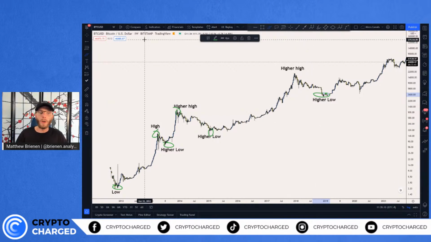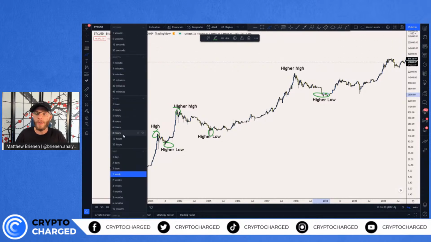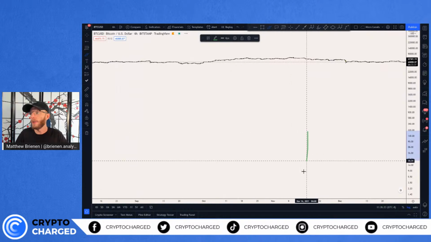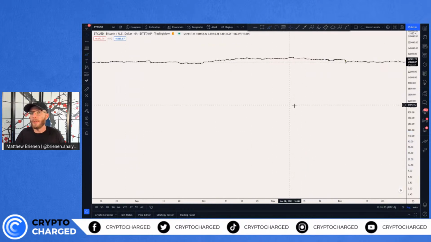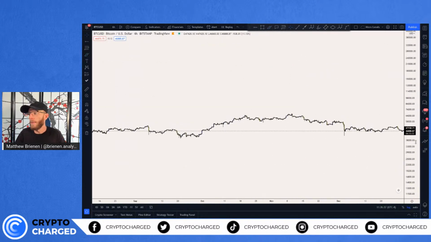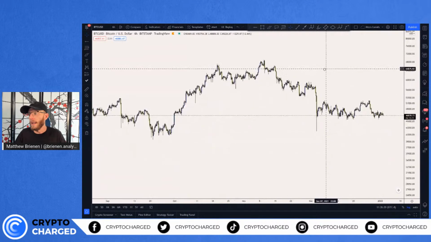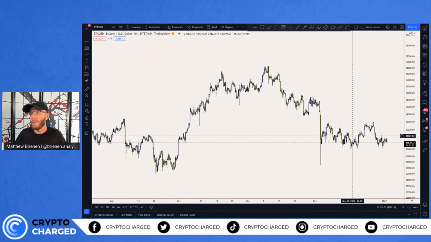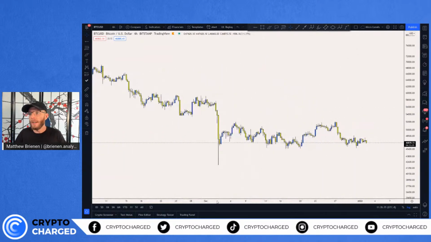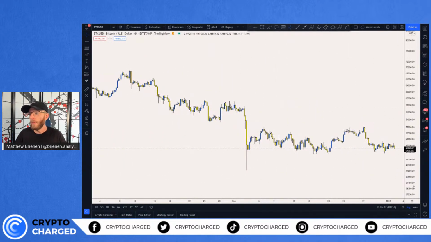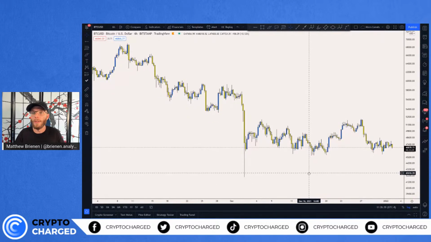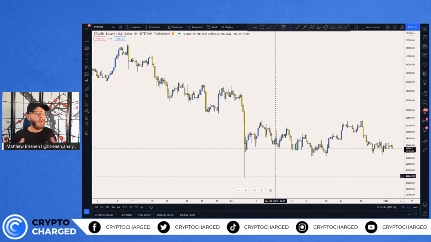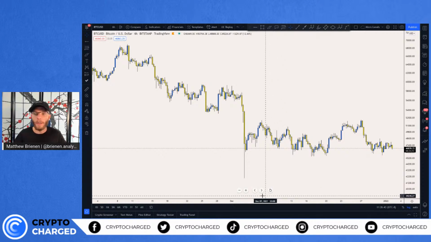Okay, so we're going to go ahead and drop down to a smaller time frame here just to show you guys what a downtrend consists of. And I'm just going to zoom in here. I always keep my charts off auto just because it irritates the heck out of me while I'm trying to look at a very particular piece of price action. But again, we're just going to look at a smaller time frame here, and we're going to look at what a downtrend looks like.